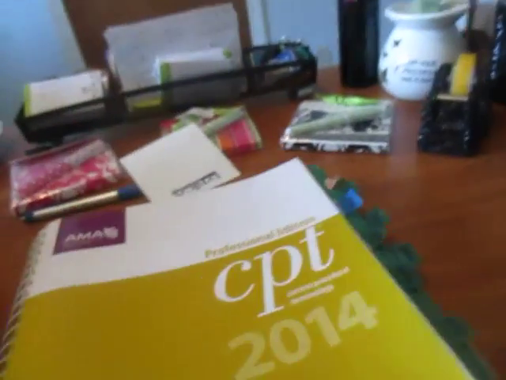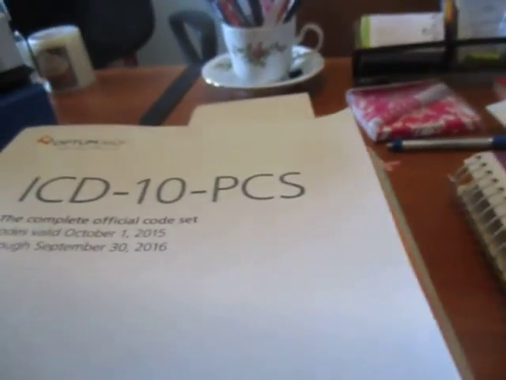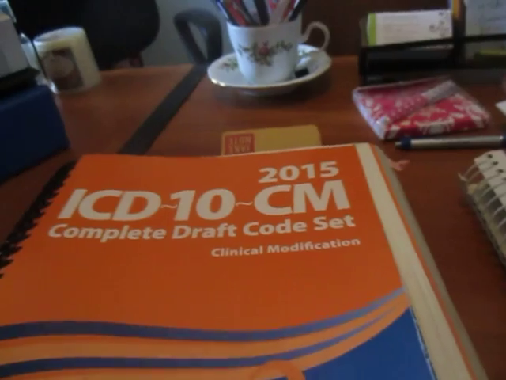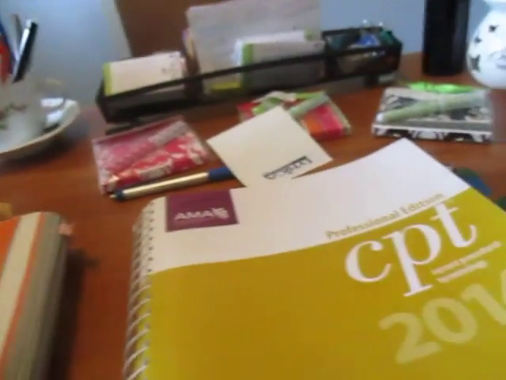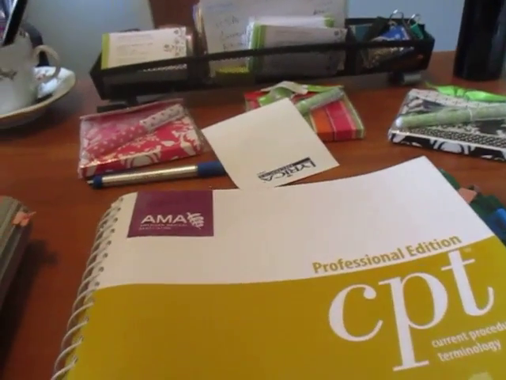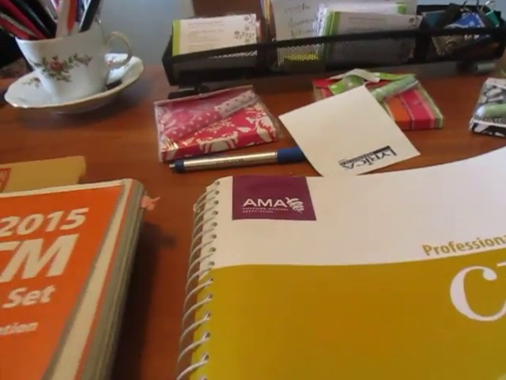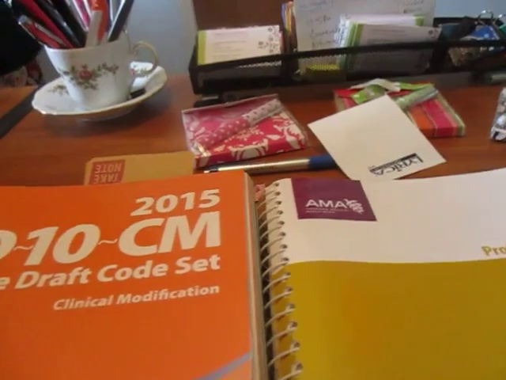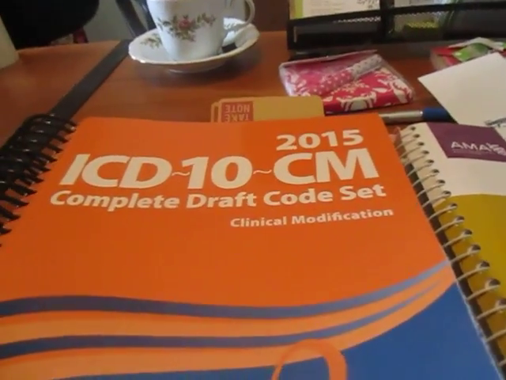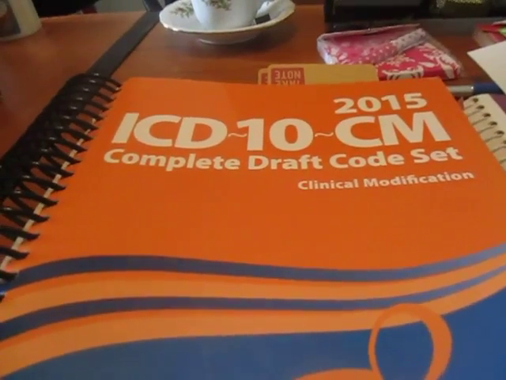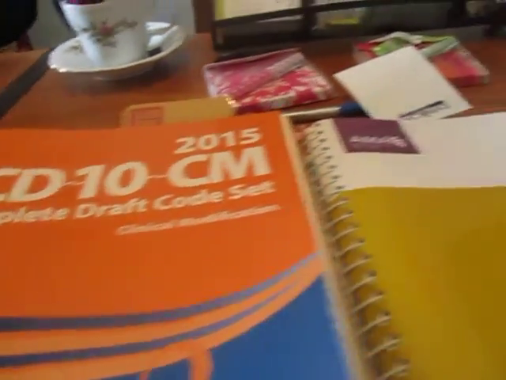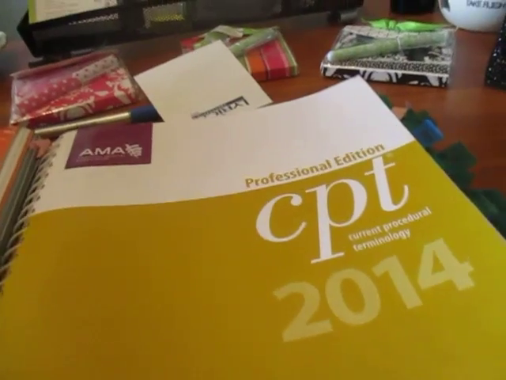But this is CPT. So remember, on an outpatient basis, we don't use the PCS version. We assign ICD-10 CM for the diagnosis. We assign CPT for the procedure. Currently, I'm under contract to do some ER coding for a company that's fallen behind. So I'll assign the diagnoses with ICD-10 CM, and then I'll assign the procedure with CPT.